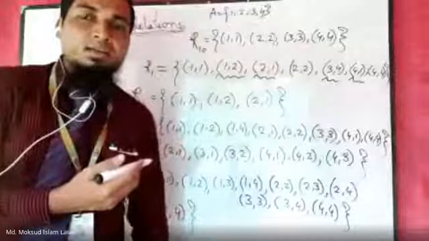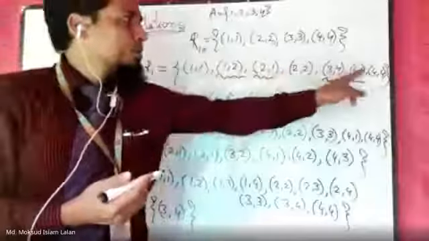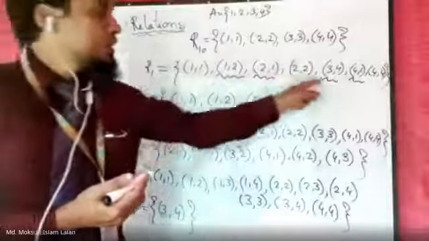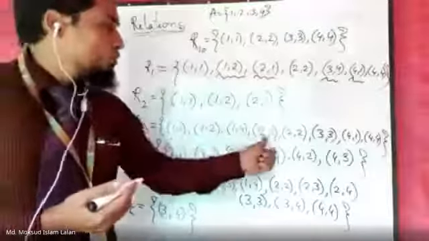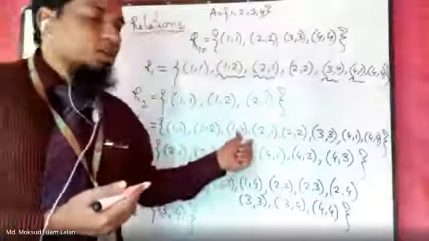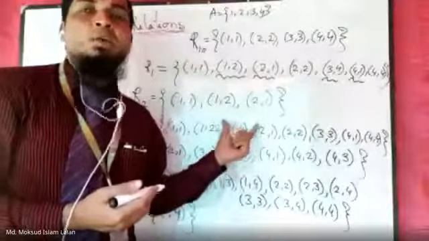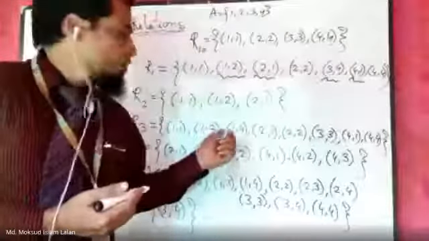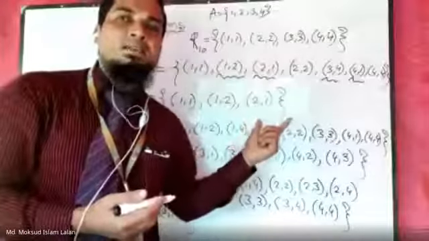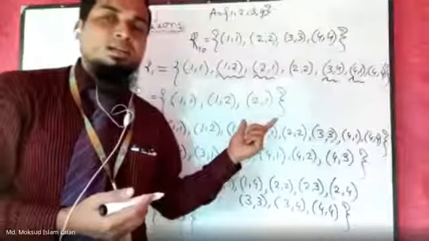What about this? There is no such statement given, right? Yes sir. The condition given is that each pair must belong. So (1,1), (2,2), (3,3), where is (3,3)? Oh, there is no (3,3). So R3, right? (1,1), (2,2), (3,3) and (4,4) belong. So what about the others, I mean (1,2), (1,4)? Nothing is given, so we are not going to check them. They are extra parts, maybe they exist. Do you understand, Farhan? Yes sir, now I understood, sir. Thank you, sir. Okay, thank you, gentlemen.